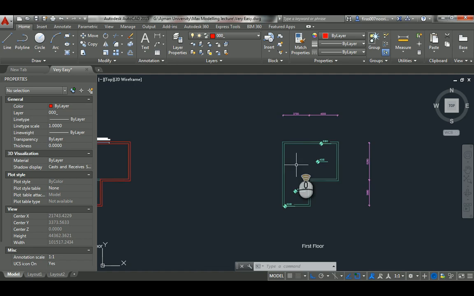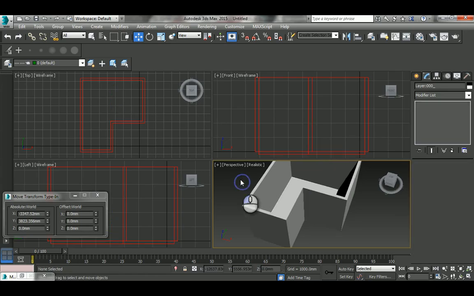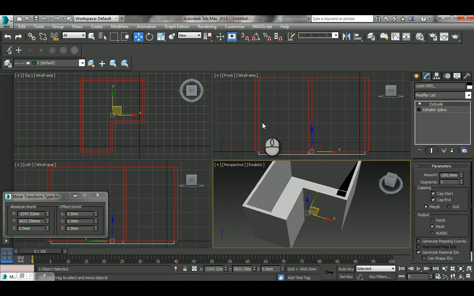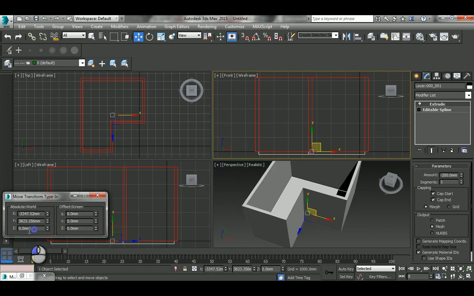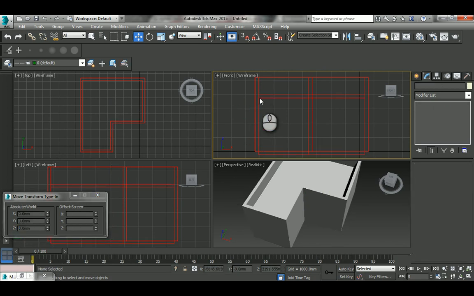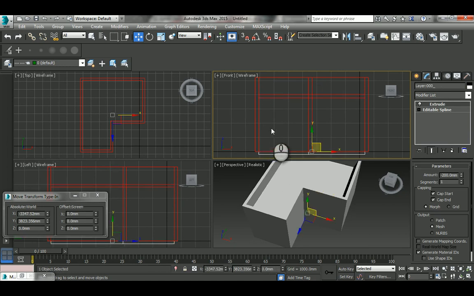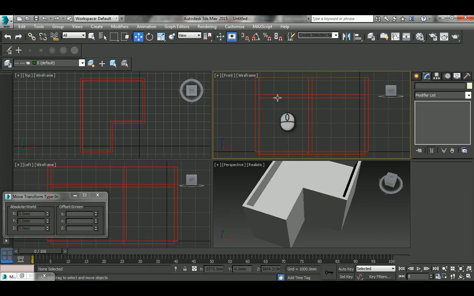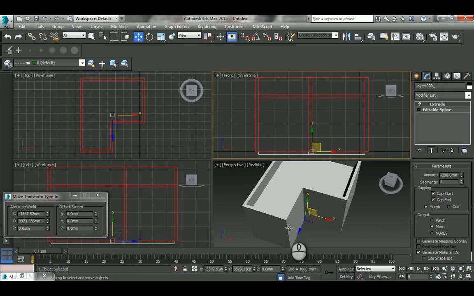Anyway, another floor here, which is the roof, actually at 4,000. So instead of repeating the process of importing, just select this, because technically it's the same. Hit Ctrl V on your keyboard to make an instance copy of it, and then give that a Z value of 4,000. And you're going to see here in the front view, that's the 4,000 and that's the 0. And the lovely thing here is when you select that, it tells you 4,000. When you select that, it tells you it's 0. So that's the good thing in it.